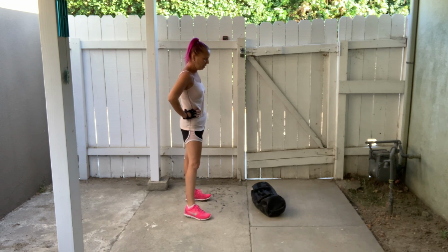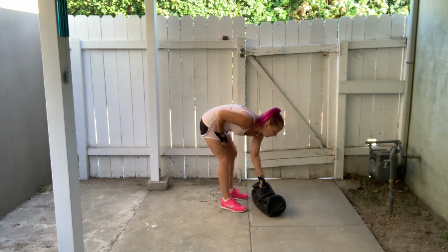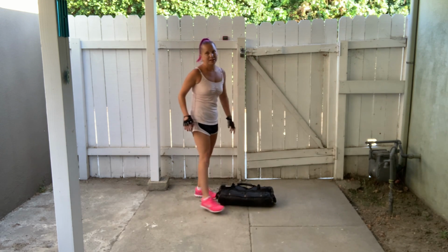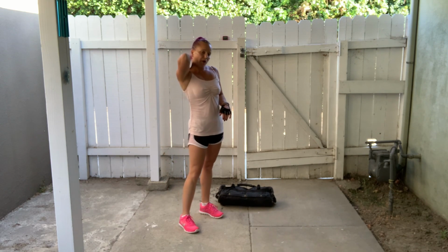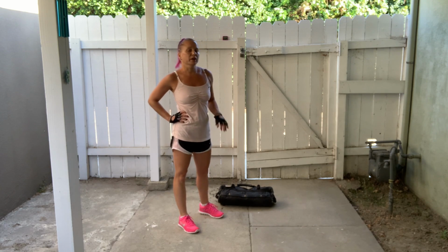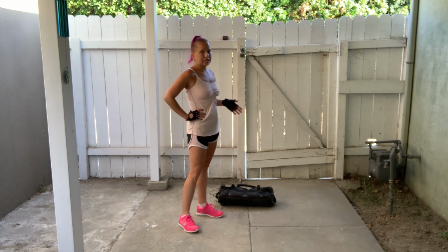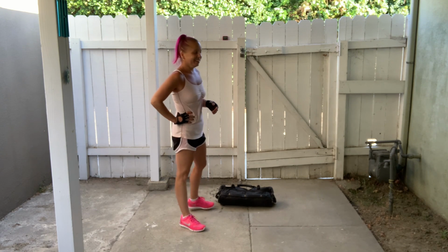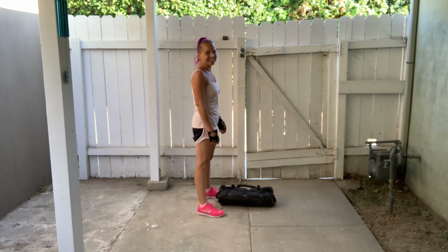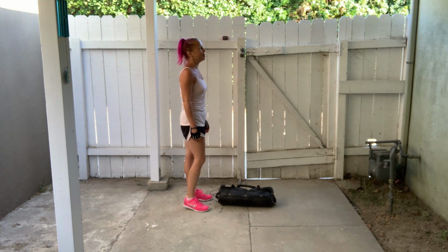That's 50. When I was writing this workout, I debated with myself back and forth about whether I wanted to do 50 reps of sandbag swings per round or 100. I settled on 100, and I'm second guessing it already. If 50 is enough for you, you can move on.